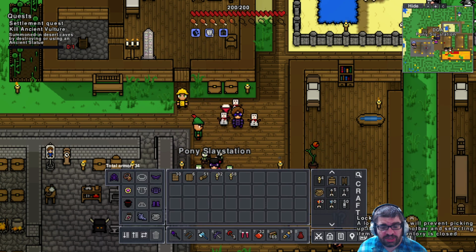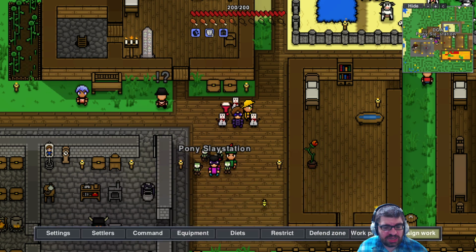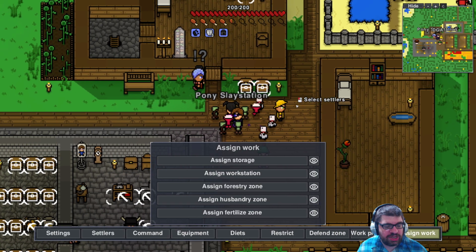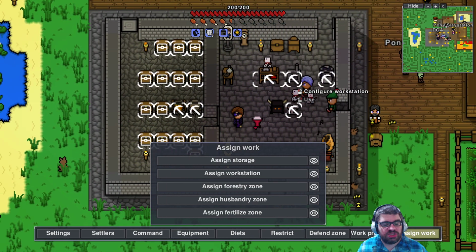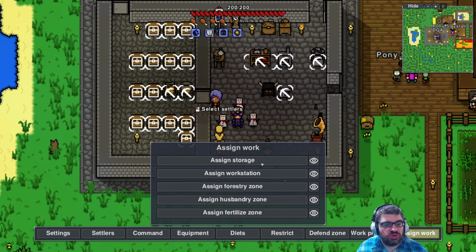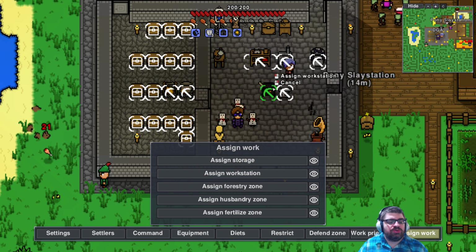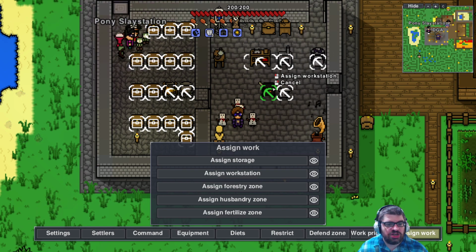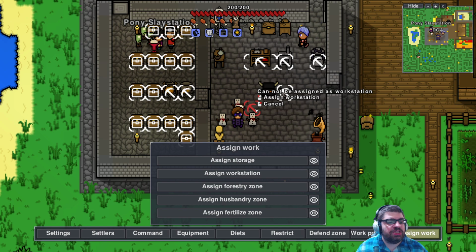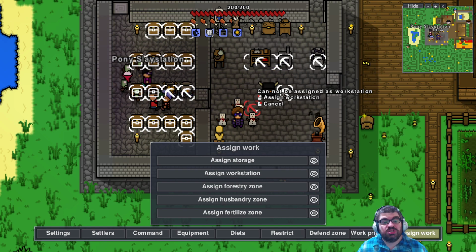Speaking of hauling and all that stuff, there is an open settlement hotkey, assign work. Let's say you add a new workstation, make sure that you assign the workstation. I don't have this workstation here highlighted with a pickaxe because I don't want them crafting anything right now. There's no reason to. I want them to smelt stuff.